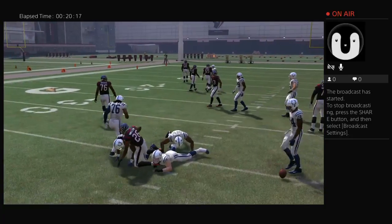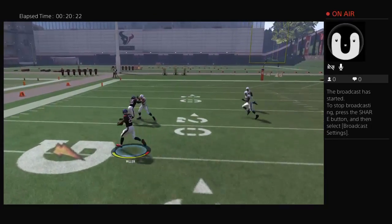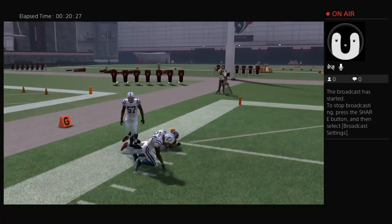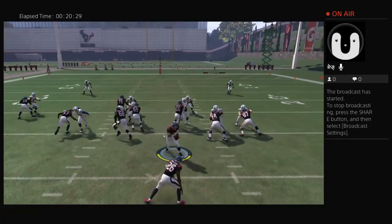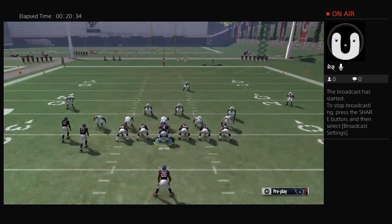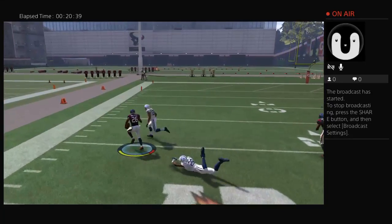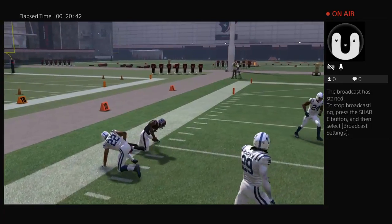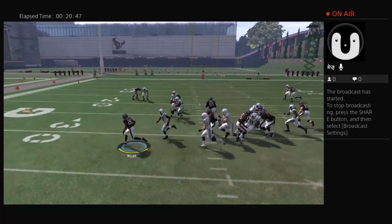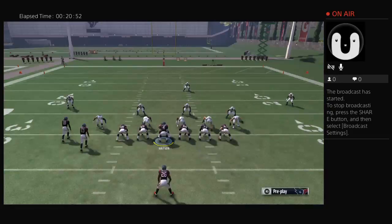Nobody even touched him. But when you're passing, you can mix this in. There you go. Thanks for setting the edge. Get out of my face. You can bust off some big ones with this. There you go. Hit your guy. That was weak. Whoa. I'll run it one more time just for my own personal entertainment. Hey, Juke, you didn't do anything.